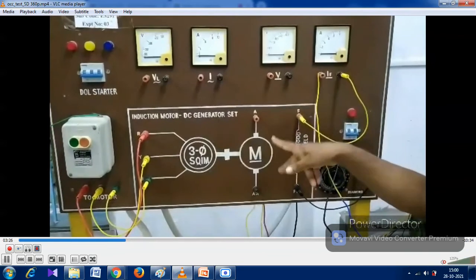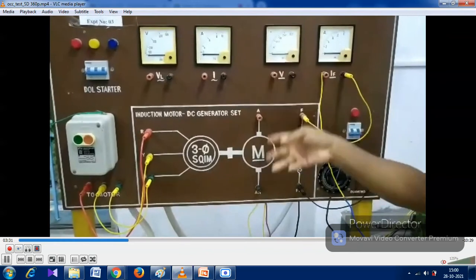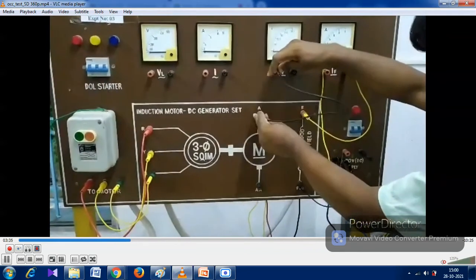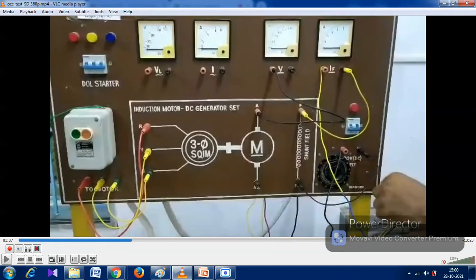We have to make the armature circuit open, so we just add a voltmeter. Because we have connected a voltmeter on the armature circuit, and we also say that this is open circuit, can anyone tell me what the internal resistance of a voltmeter is? How much internal resistance should a voltmeter have, and what should be the internal resistance of an ammeter?